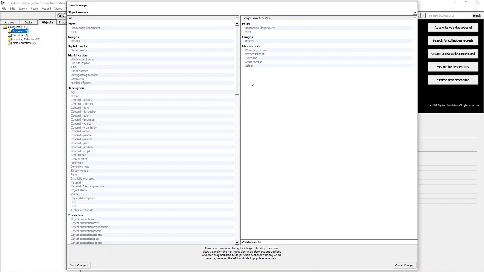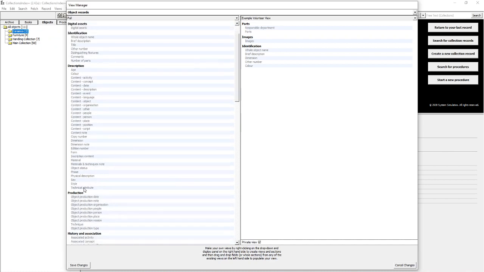There we go. So you can move those fields around as well and decide the order that you see them in. Let's have a look at production. So let's say we drag that whole field across. We can also rename sections. So I can right click on my section and I can remove this whole section, or I can rename this section. So I can say rename section and say production and association. There, and click enter on my keyboard again, and that's been renamed.